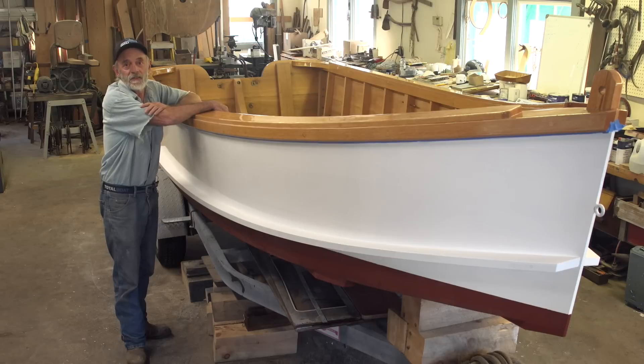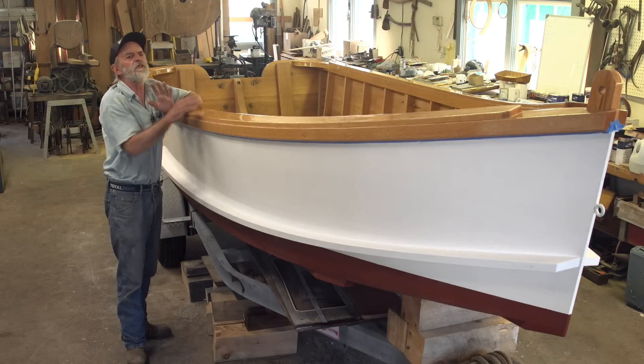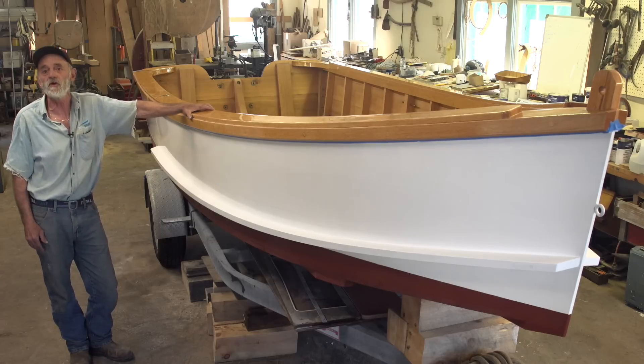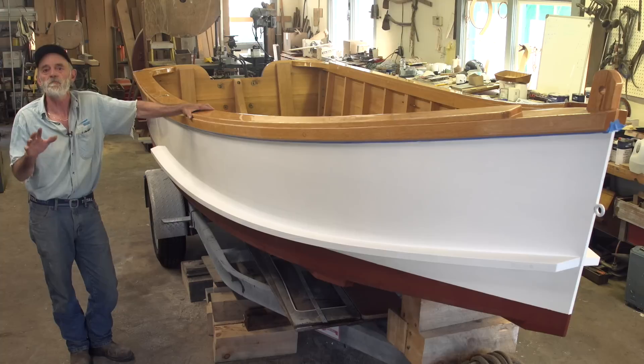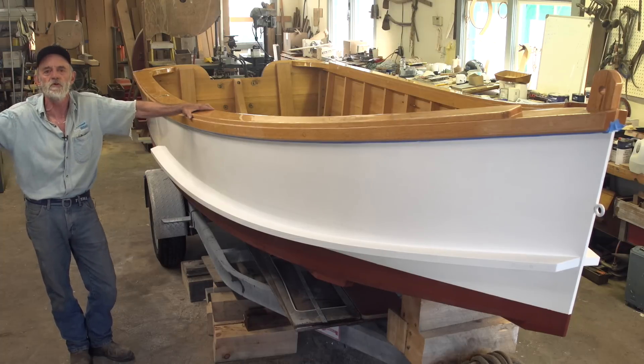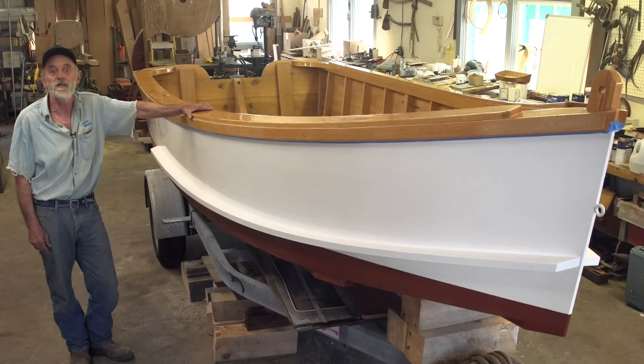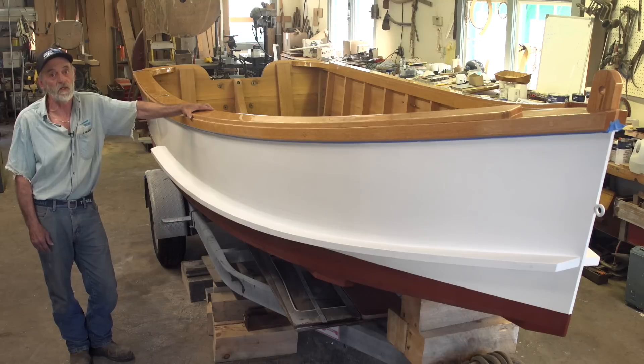It only lives just around the corner here, but we're looking for a place that's maybe two to at least three times the size of this. There are special requirements, though, because we're not just building boats — we're trying to make quality videos, and we need a place that doesn't have massive amounts of industrial noise next door or cars going by. It's a special need, and I hope a special person gets in touch with us and has a special place that might become our new home in that area.